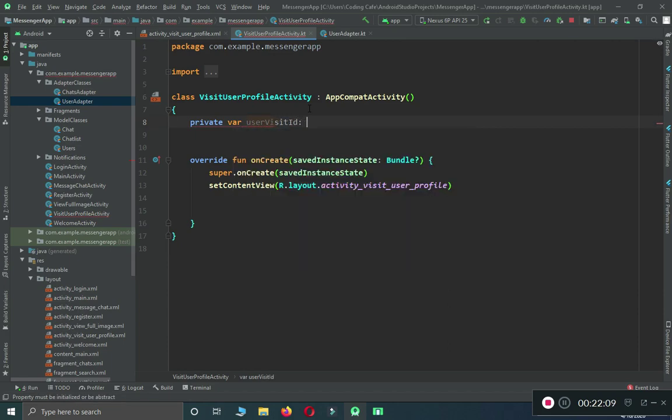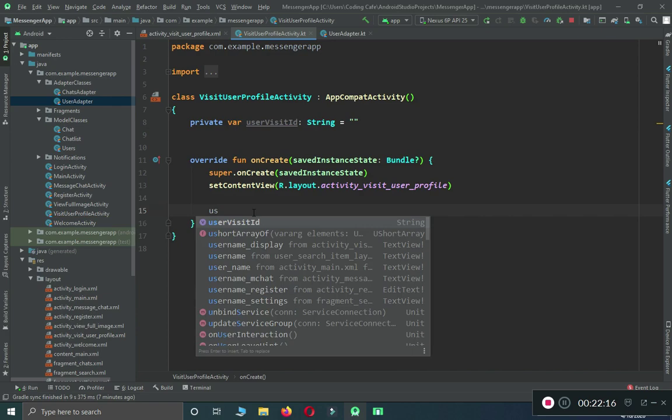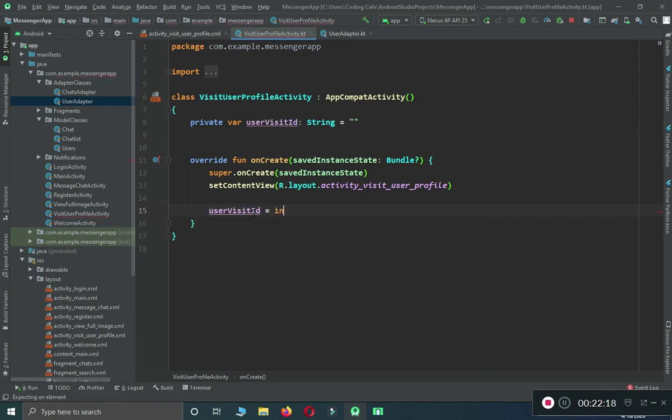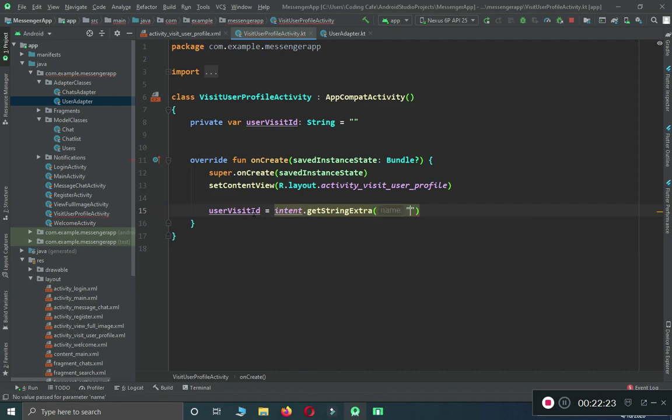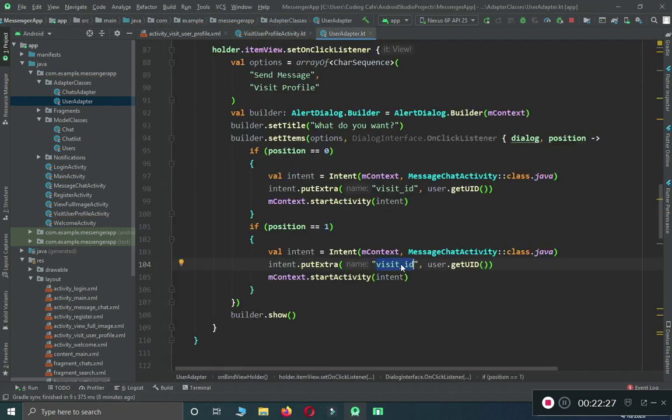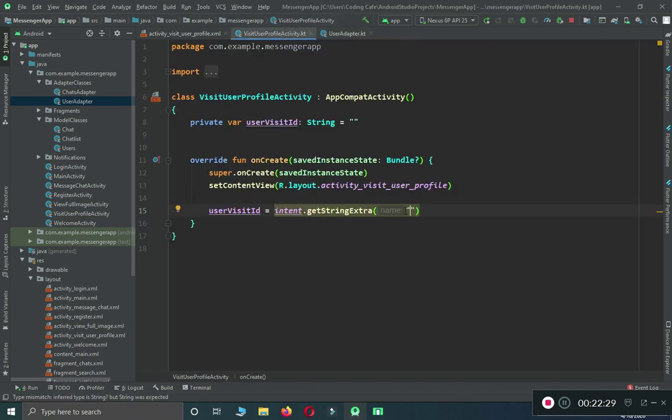This is obviously string type, so we can say that user visit id equals to intent dot get string extra. We are sending it by the name visit id, so pass that visit id here.